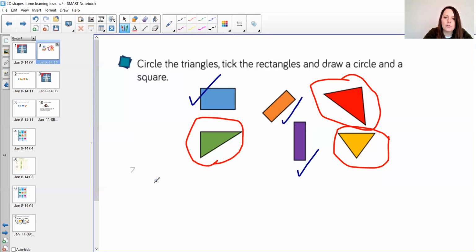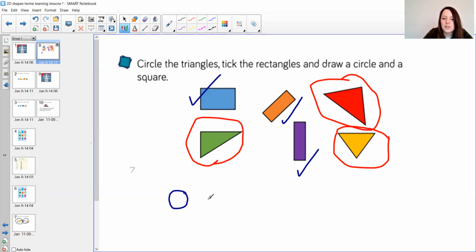So I'm going to draw my circle first. I know that a circle has no vertices, we're just talking about them, and 1 curvy side. So here I am drawing my circle. Quite tricky drawing it on my screen here, but I'm going to do my best. I'm going to try not to make it squashed like an oval. I think I managed it just about. There is my circle, 1 curvy side, no corners, no vertices.